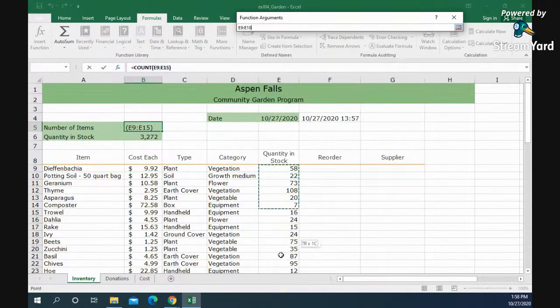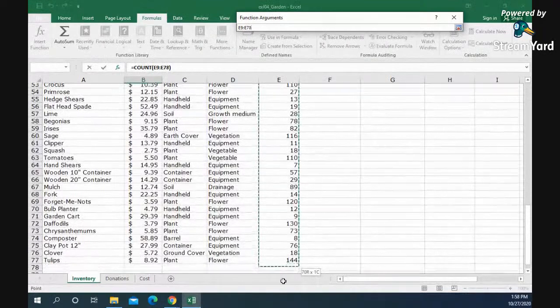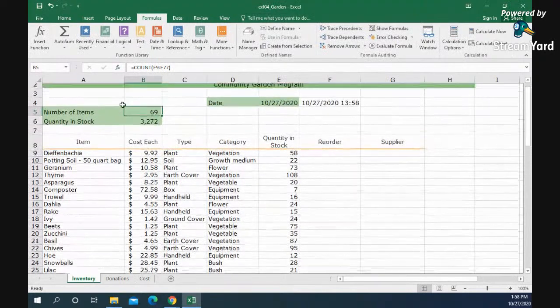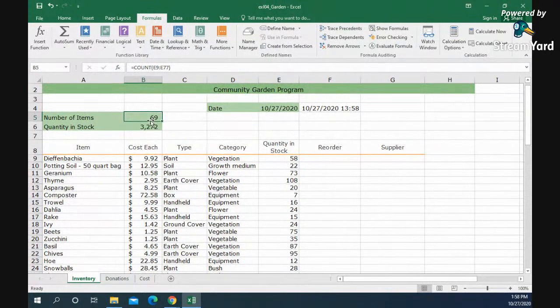So if I do the quantity in stock, it's not going to count these numbers in here, ladies and gentlemen. It's going to count the number of cells in the range that have numbers. So if I click OK, we have 69 items in stock. That's not to say that all of them have 69 in stock, but we have a total of 69 items in stock. Okay?